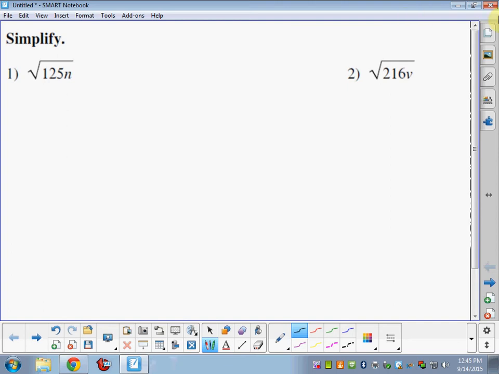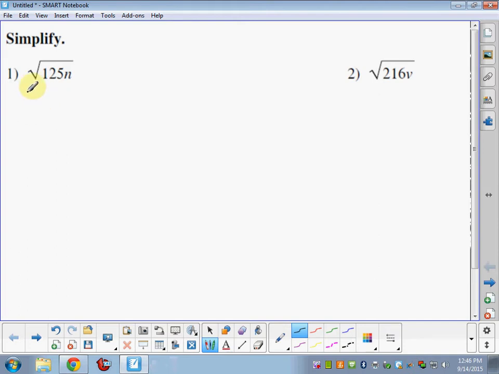So we are simplifying radicals, and what you need to remember is simplifying radicals is simply finding a perfect square within a number so that you can perform the square root function to it. There are two ways to do it: guess and check with your perfect squares, meaning 1, 4, 9, 16, 36, I skipped 25, 49, etc. You would try those with whatever one you have, or you can do the prime factorization, and I'll show you both of those with number 1 and number 2.